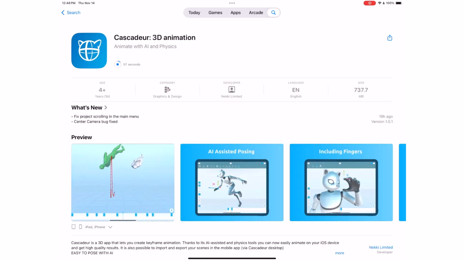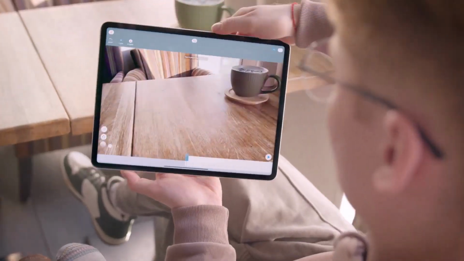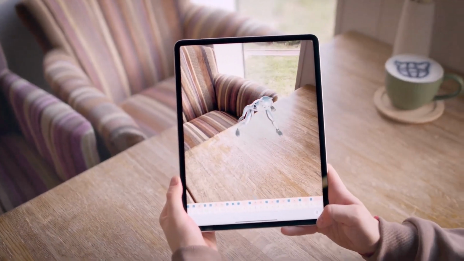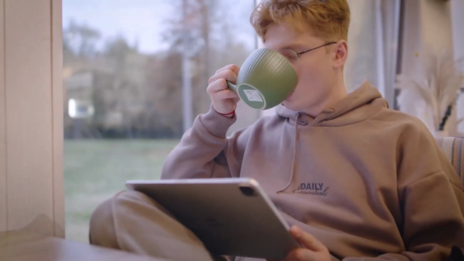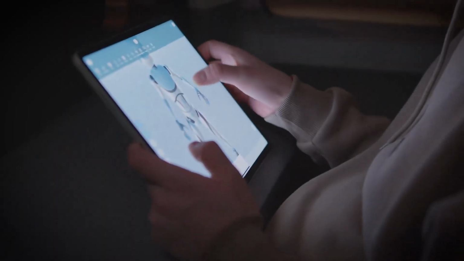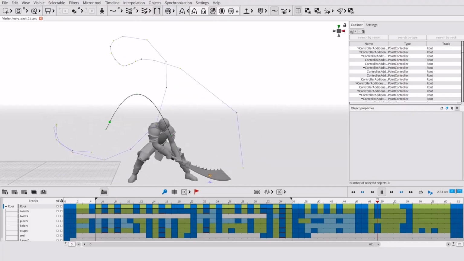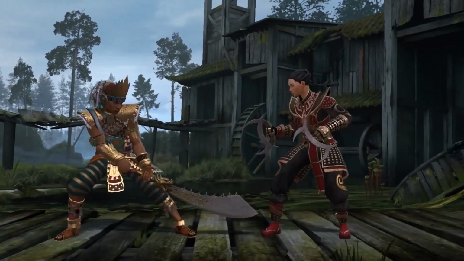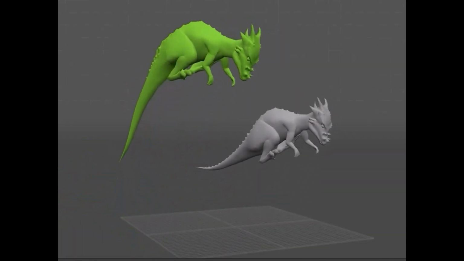Some cool features that come with this are the auto posing, the auto physics, and an AR mode that now brings character animation into augmented reality. And this is currently only possible with Cascadeur Mobile alongside the aforementioned iOS devices. Just like with other tools that have mobile versions, Cascadeur Mobile is very compatible with Cascadeur Desktop, as you can start off your animations in Cascadeur Mobile and send them off to Cascadeur Desktop for further refinements. And with that said, let's take a look at Cascadeur Mobile.